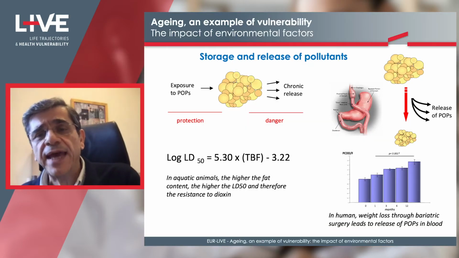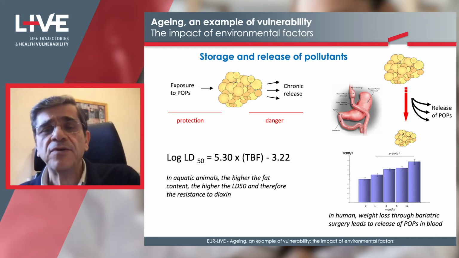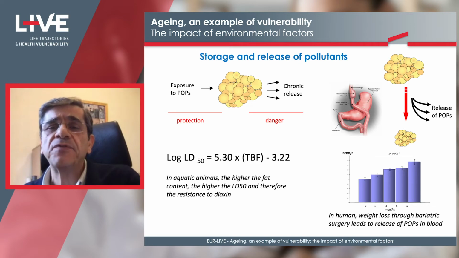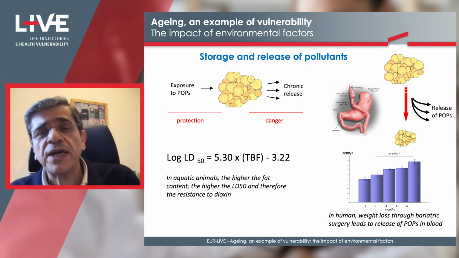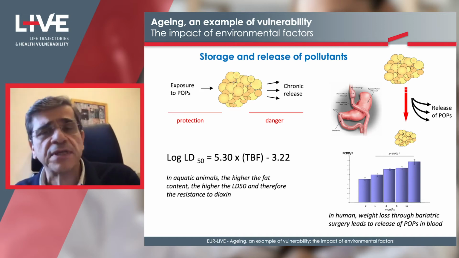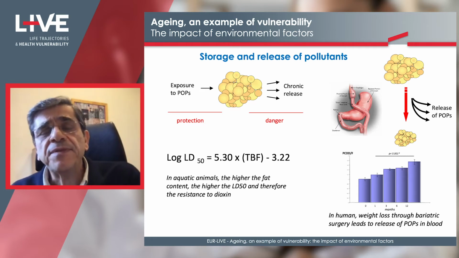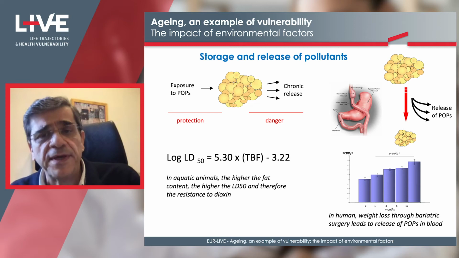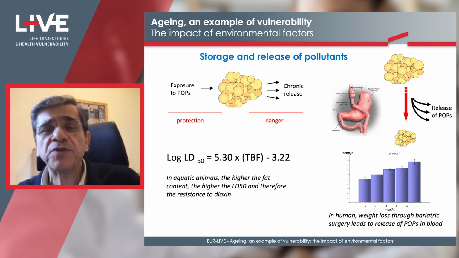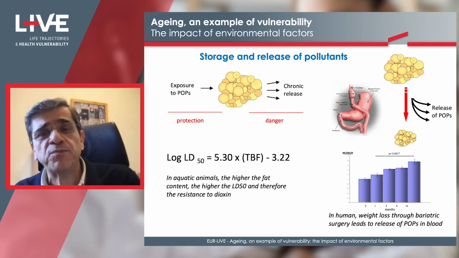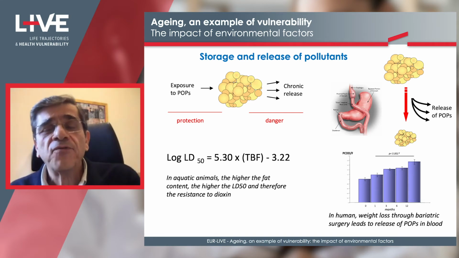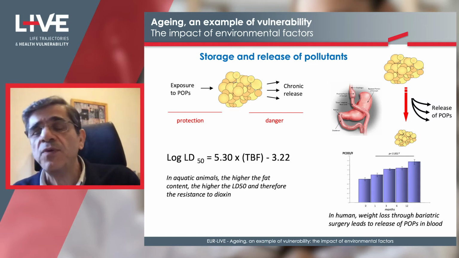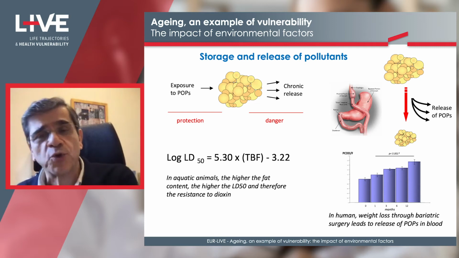Now we will see that the adipose tissue itself can have an effect on pollutants, and we have many arguments in favor of that. First, if you are exposed to certain pollutants called persistent organic pollutants, and a good example is dioxin or some pesticides or PCBs, then these pollutants are actually stored in the adipose tissue. This is the first part that I call protection. Why do I call it protection? Because we know that this storage effect of adipose tissue actually protects other tissues of the organism from the impact of these pollutants. So instead of going to the brain, for example, these pollutants are stored in the adipose tissue.